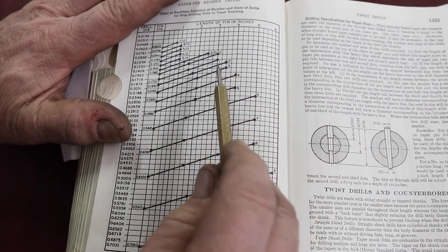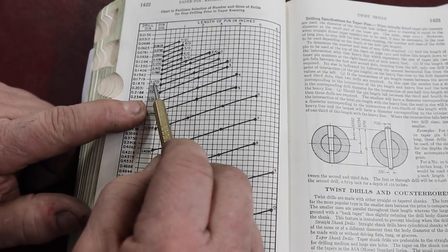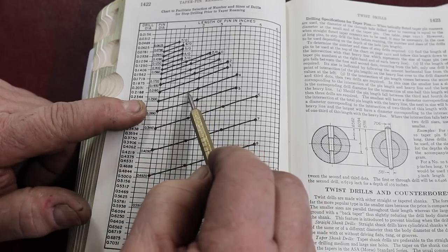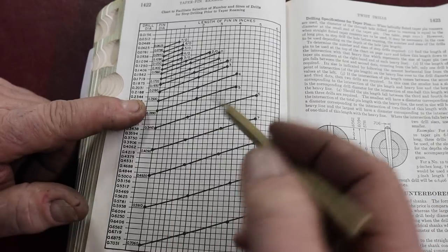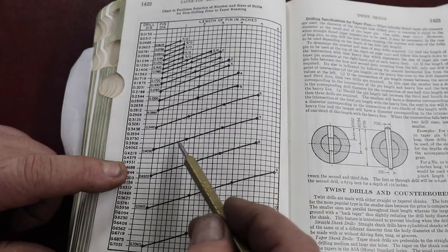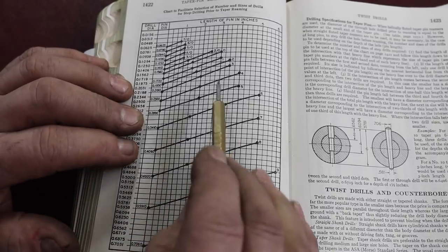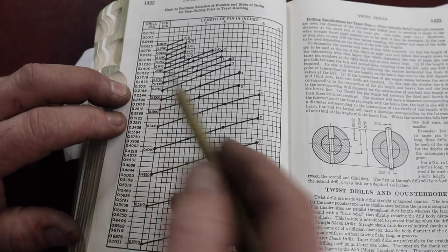As an example, say we have a three inch number four pin. We come up to three inches, read across — it's at .172. So that's the smallest drill I would drill all the way through with. Then half the distance — because I'm only using two drills — half the distance would be an inch and a half, which gives .219. So I would drill half the distance of the hole at .219 and form a single step. For larger pins with four dots, you'd use three drills and drill a third of the way each time. In our case, we need to drill a .219 hole all the way through, and then we will ream it directly.